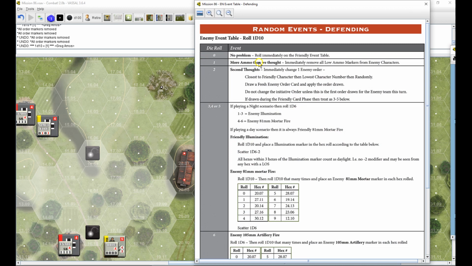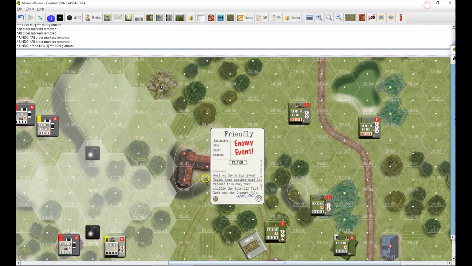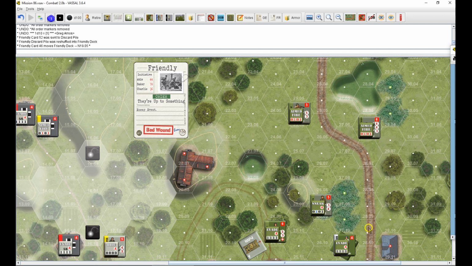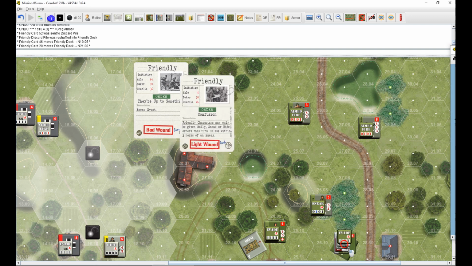1 on the enemy. More ammo than we thought. They don't have any low ammo, so they haven't fired yet. So that's no problem. We will get rid of that, reshuffle, and redraw that. We got 2 hits on a bad wound and a light wound, and he's going to be KIA. That will count against us.